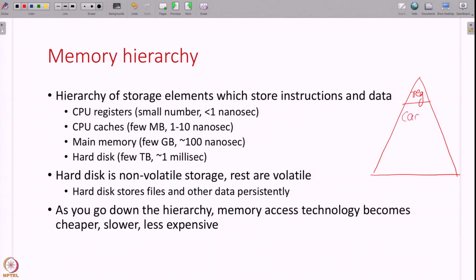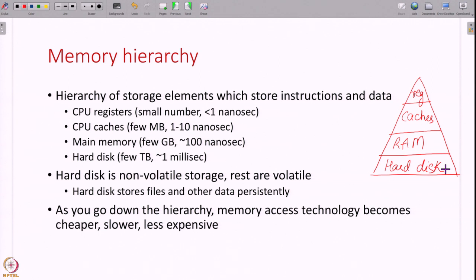They will get their value from CPU caches. If the CPU has to load some memory address into a register, it will first check, is it there in the cache? And these caches can also be multiple levels, there is a hierarchy of caches. And if the data is not there in the caches, then you will go into main memory, DRAM, and you will get the data. And finally, below this DRAM is the hard disk or persistent storage, right, where you store files.